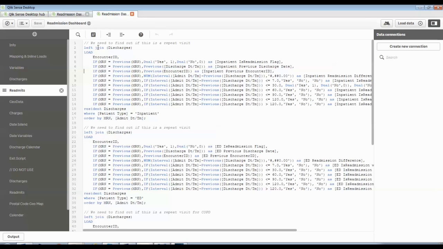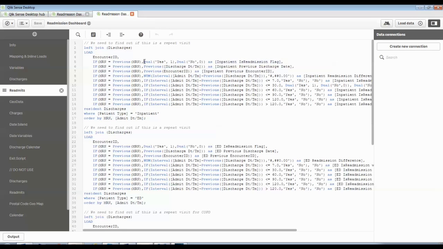And so what I'm going to do first is I'm doing basically a self join to that discharges table, and I'm only looking for inpatients. So here's how I skip the outpatients. I'm only going to be comparing inpatients to inpatient visits. And so I know if I've got the same MRN, I'm dealing with a readmission, and so I set an inpatient readmission flag.